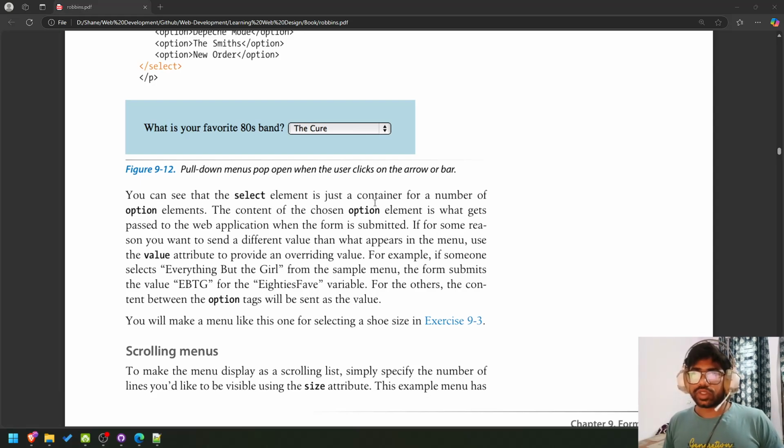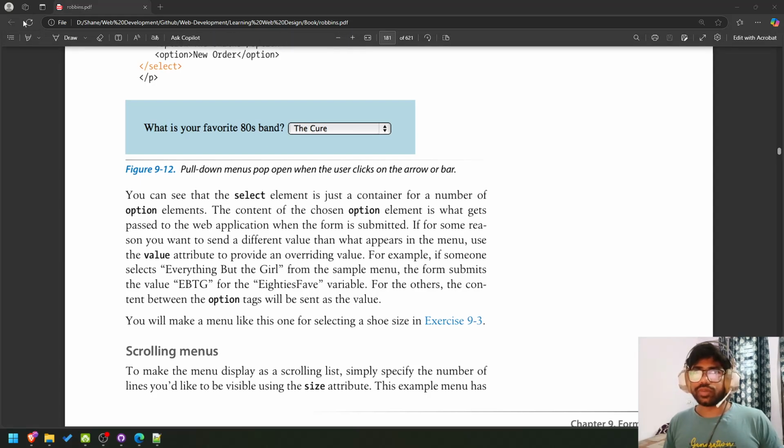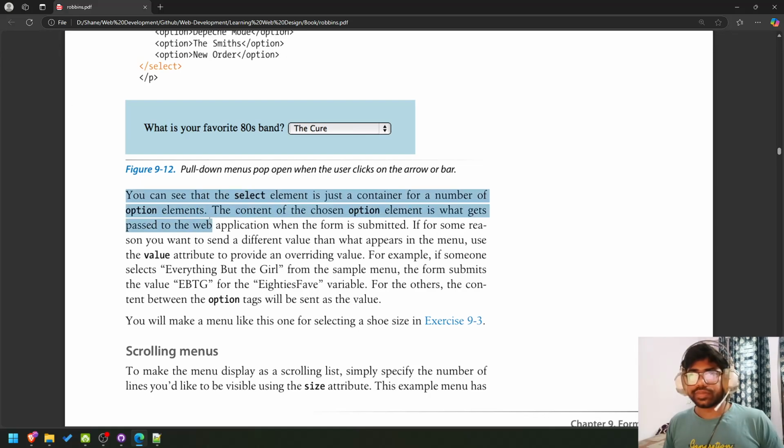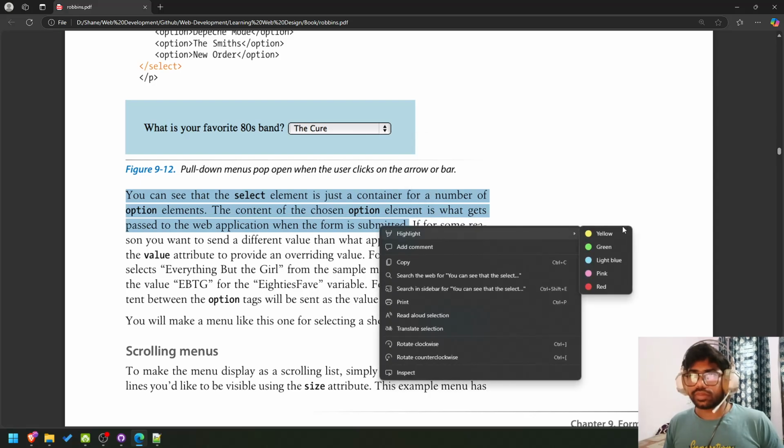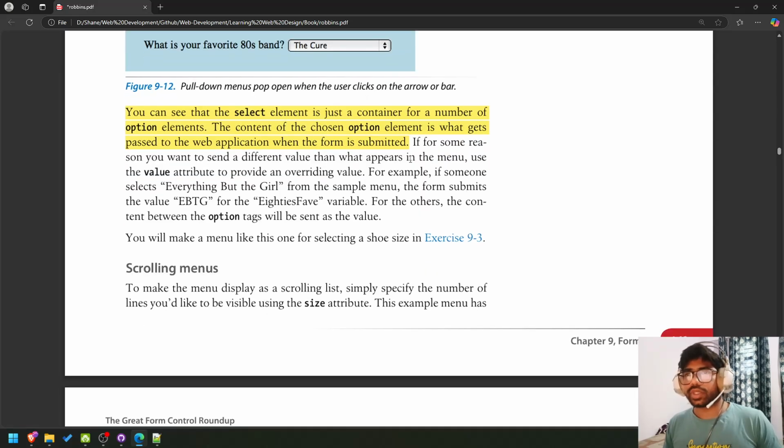The content of the chosen option element is what gets passed to the web application when the form is submitted. If for some reason you want to send a different value than what appears in the menu, use the value attribute. For example, yeah, okay, got it.